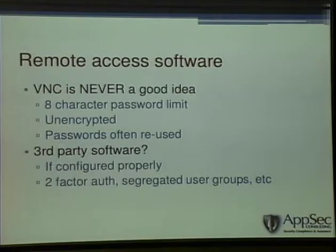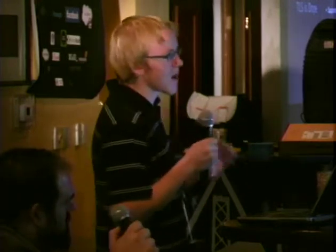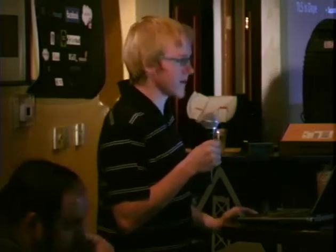Yeah, absolutely. There's no centralized management for it. I mean, there might be some solutions for VNC, but at the general protocol level, the regular free stuff that's out there doesn't really have any sort of centralized management for usernames and passwords. And it's just generally not a great idea. So this is awesome because when I do pen testing and I discover you have VNC across tons of machines on your network, I'm going to go especially hard after those devices. And once I get one of those, I'm going to have access to all of them most likely.